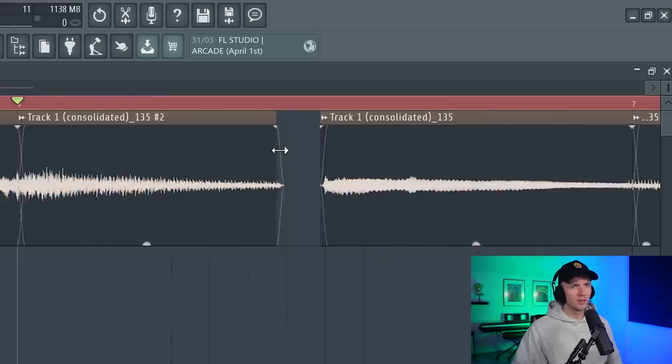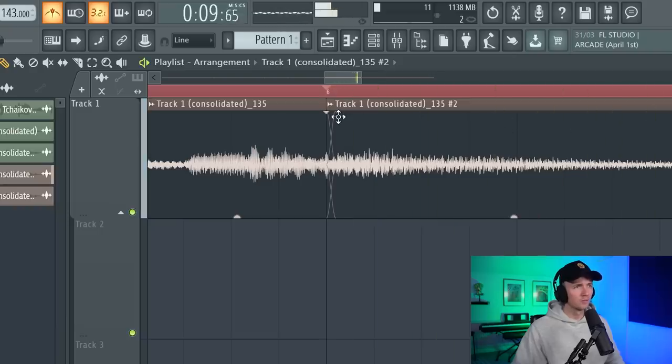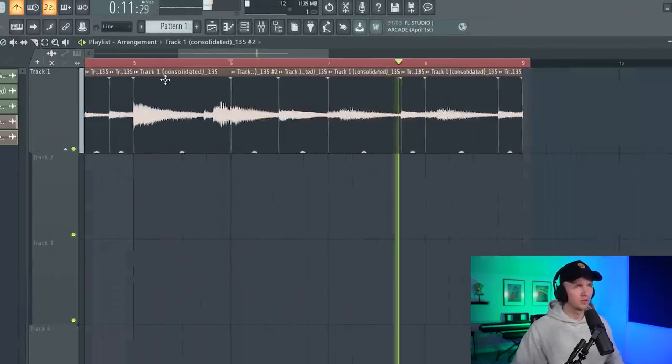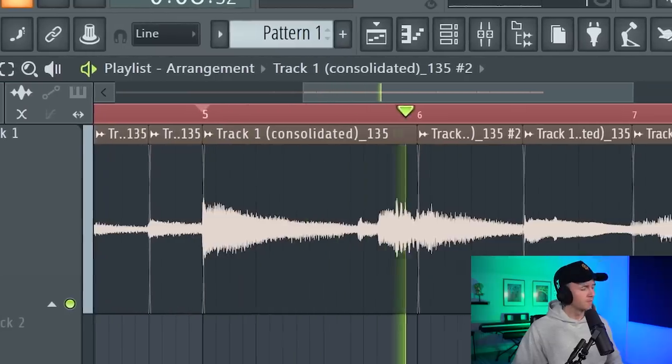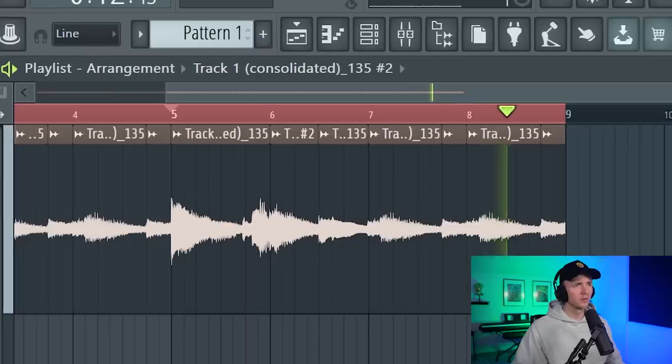Okay, what I could do is just cut that, make this one unique and then stretch it. I'm only going to be stretching it a bit, so it shouldn't mess with it too much. And then just reset the pitch. Yeah, let's try this. There we go. I think that will work.